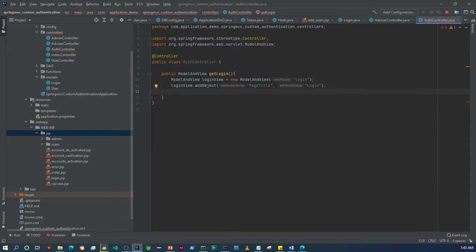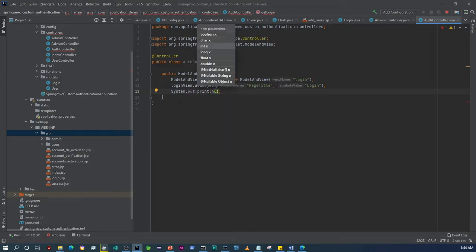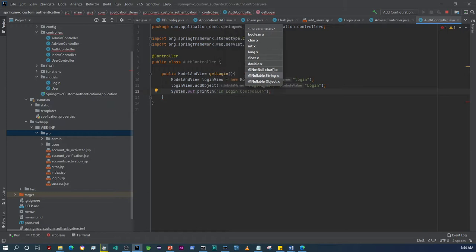What else? I'm just going to put a system print statement there, and then in login.